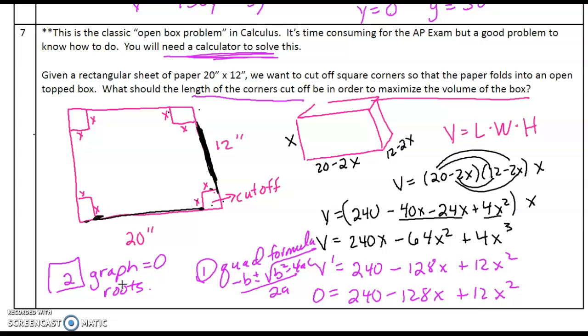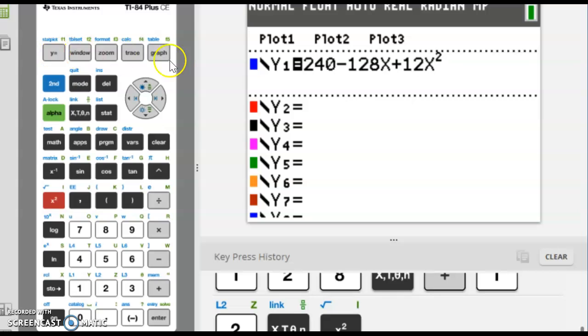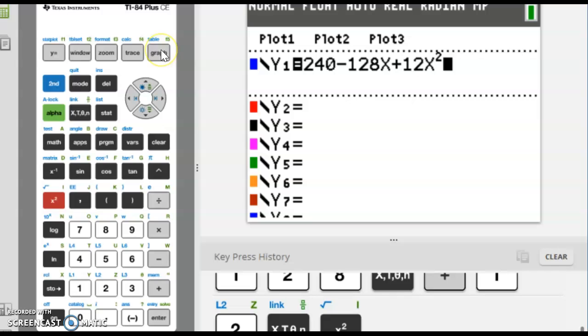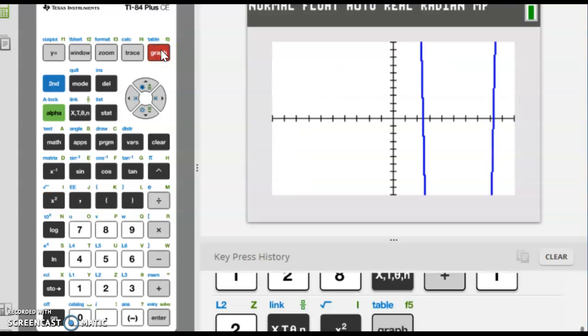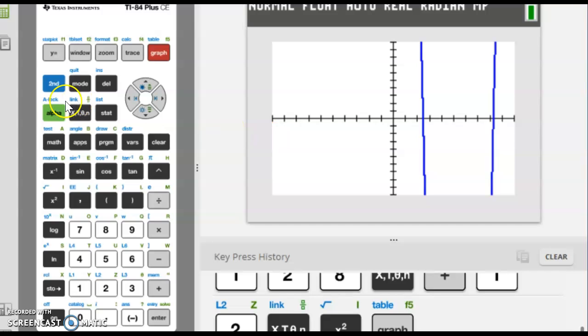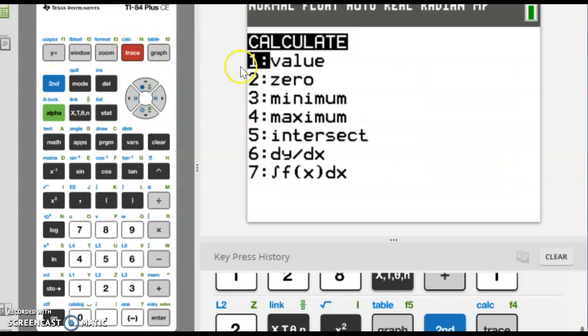Okay, so I'm going to try to bring this up and show you on my screen. So in y equals, I went ahead and put in the equation. Notice I didn't change it. So now we're going to hit graph, and we'll probably have to mess with our window. Ooh, we don't. So what we want to know is where it equals 0. So we're looking right here, and we're looking right there. Okay, so we have two values. So we're going to go to second, we want that calc, so hit second trace, and we want the zero function.